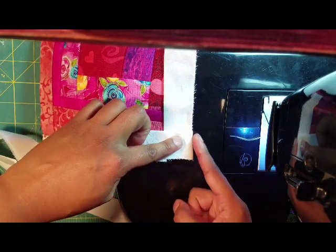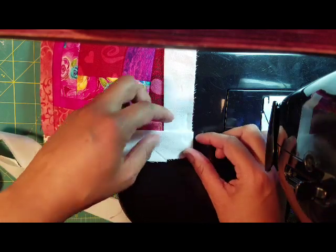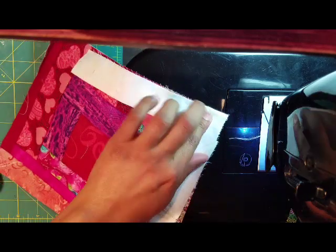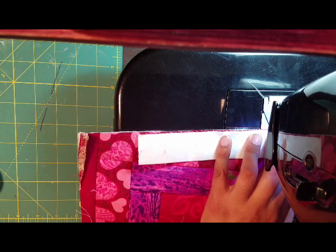And you want this part to be straight, and of course this part is going to be straight. So you got that. So now you got this little bitty flap. It may look wrong, but trust me, it's not. It's right. And then start at the 1/4 inch, the way you would.